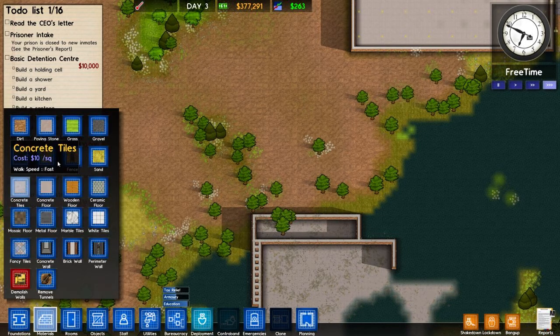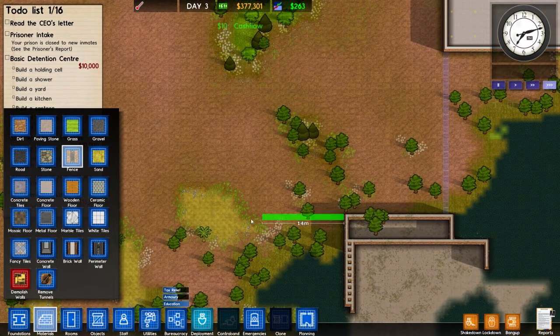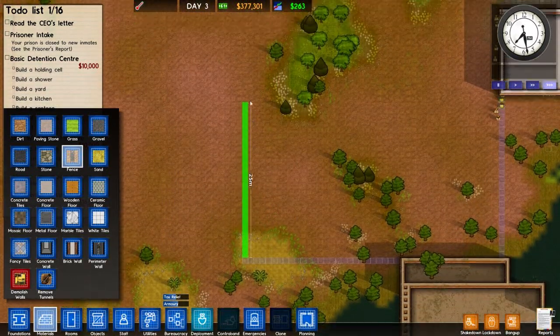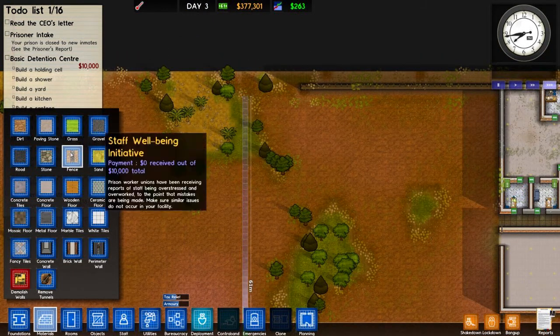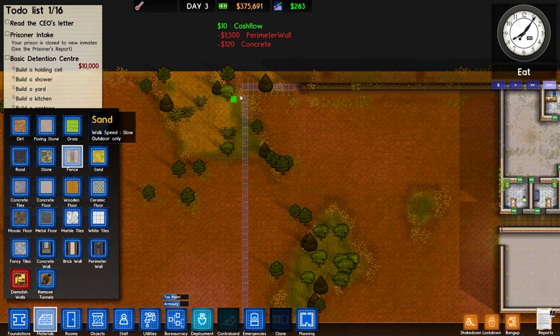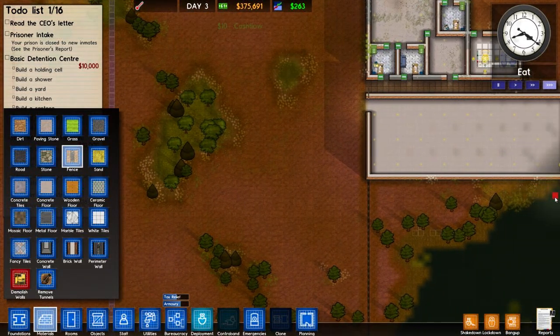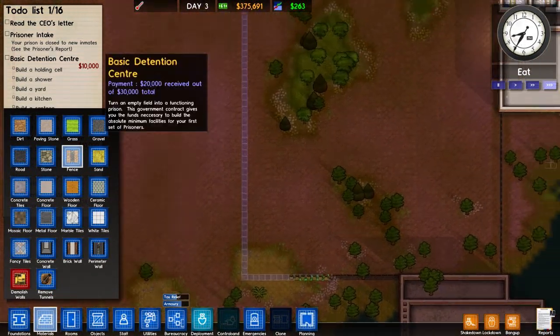Again, as a temporary item, just run me a fence down like that, and over, and up. Because I'm fully intending on expanding more into here, so this will just provide us with basic security to make sure that things don't go horribly, horribly wrong.